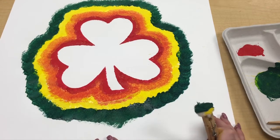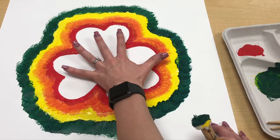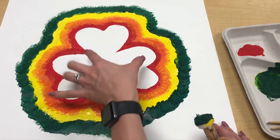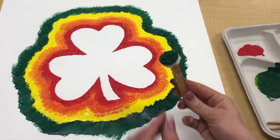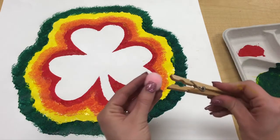So if you don't have big paper at home, maybe instead of having a shamrock that's so big, like my shamrock was the size of my hand, maybe you made your shamrock a little bit smaller so it could fit on a smaller piece of paper. All right, our next color, I'm gonna go ahead and get rid of our icky used pom-pom, freshen up a new one. How about we add in a pink one this time?